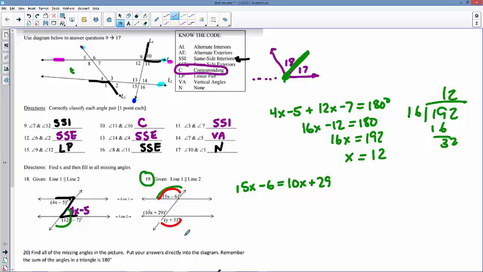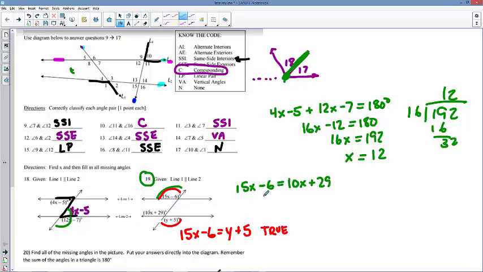Now, it's true that these are alternate exterior and they're equal too. But if you try to do that, well, look what happens. I'm putting it in red on purpose to show you it doesn't work. If you try to do that, you get this. That doesn't work because you have an X and a Y. So although that's true, and you could write this is true, it's unsolvable, whereas the green one is solvable.